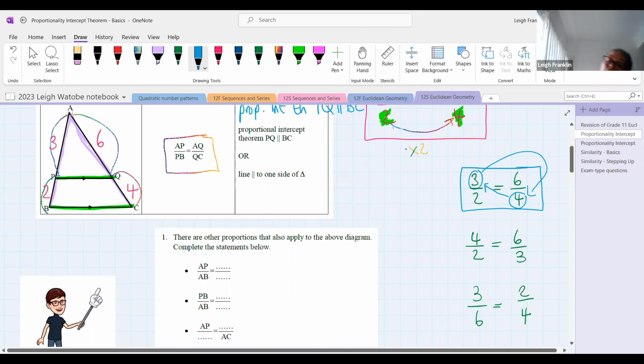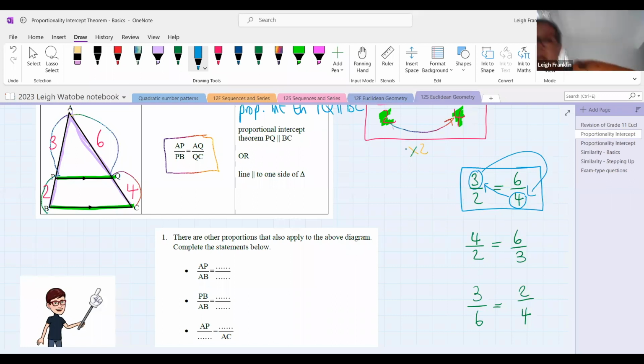Absolutely, because 4 over 2 is the same as 6 over 3, isn't it? Because 4 divided by 2 is 2, and 6 divided by 3 is also 2. So I can make another proportion using the same 4 numbers, but I'm just changing the proportion that I'm making. Oh, okay, so I am manipulating my proportion and creating other proportions. Does that make sense to you? Yes. Okay, all right. And then I did the same thing in the second instance here as well. So that's the first manipulation.